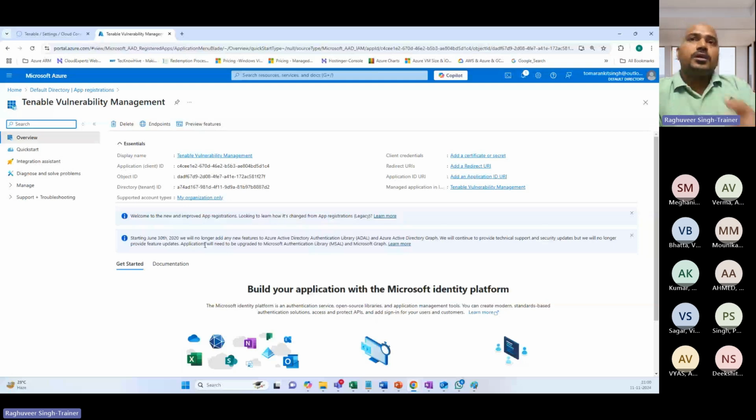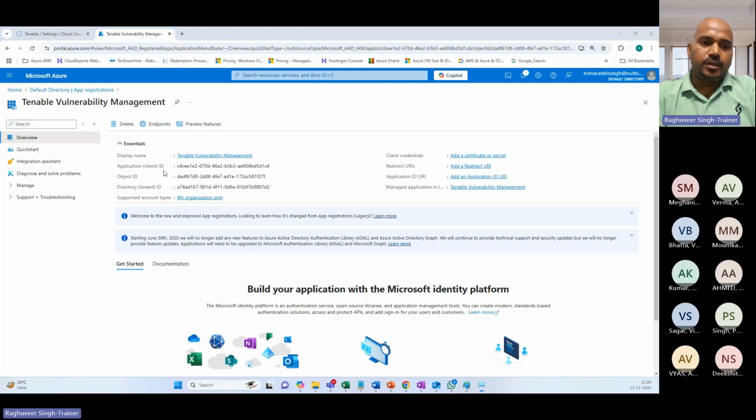Same is the concept in cloud. The change is it is known as service principal or application authentication. So in cloud, we create an application, and in this application, we use a username and password to authenticate. However, the username and password will not be called username and password. It will be known as this. So you basically need this information.